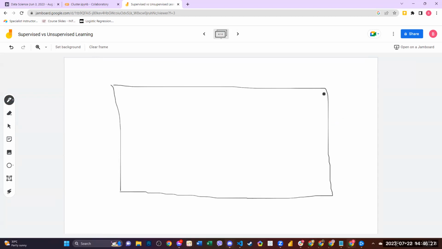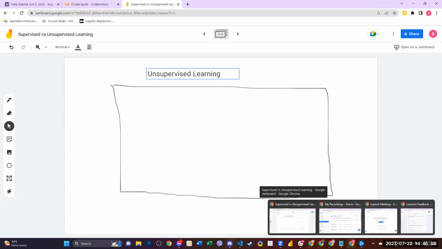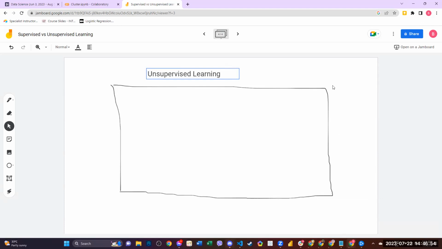So the target is missing, or the target probably was removed because we were going to use unsupervised learning. So the target should not be considered part of the data set.